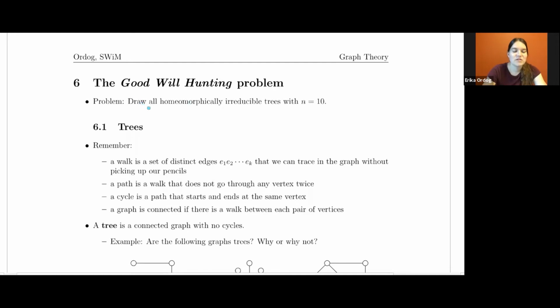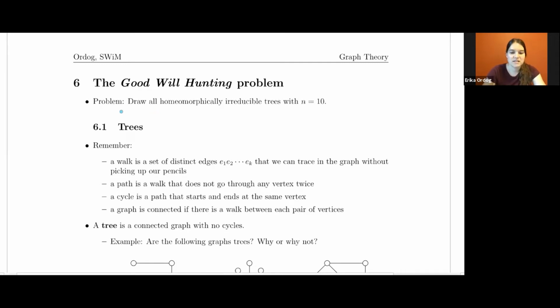And in this movie, there's a professor at MIT who posts some problems on a blackboard out in the hallway at MIT. And he says that these problems took him and his colleague 2 years to solve. Now, Will Hunting, who was a janitor at MIT, sees the problems and solves them on the blackboard, or he starts to, before the professor sees him, and then he runs away. So I thought it'd be fun today to solve one of these problems.